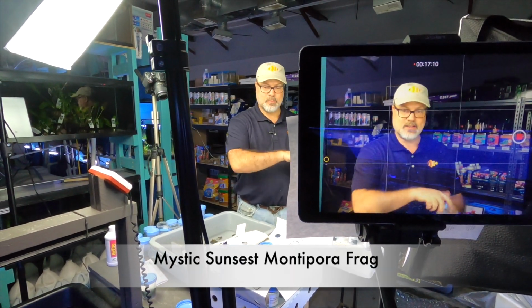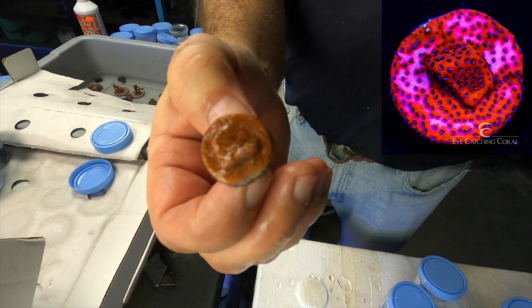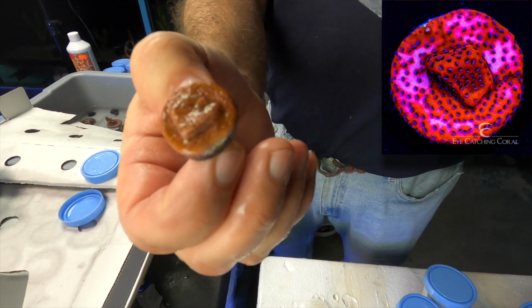Mystic Sunset Montipora. We haven't had this one in a long time. What you can see on the Mystic Sunset Montipora is it's red, and there was an original frag that was glued to the plug, and you can see where it is encrusting over the sides and down the edges of the frag plug. This is going to be great. This was pre-sold as well. We did bring in extra for other people that weren't able to take advantage of the sale, but this is a great encrusting coral, medium to low light. As long as you get good water parameters, you should get some good growth out of this every month.